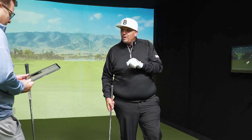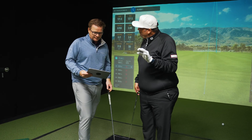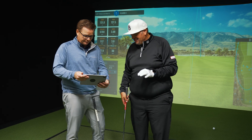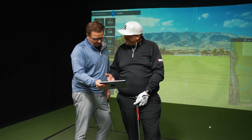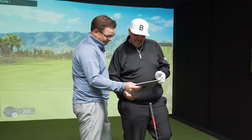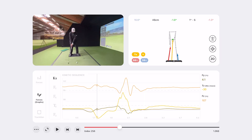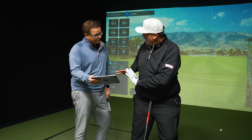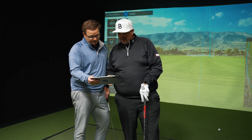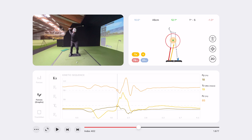What we did is we pre-recorded my swing. I was not a very bad player, let's put it this way, like 20 years ago. So this is at least a golf swing which has a sequence to it. And we can see here the arrows on the avatar — you will see that everything's tilting towards the target, which means I'm actually pushing myself away with my feet, away from the target. You can see there is the green dot, which is the center of mass of my body.